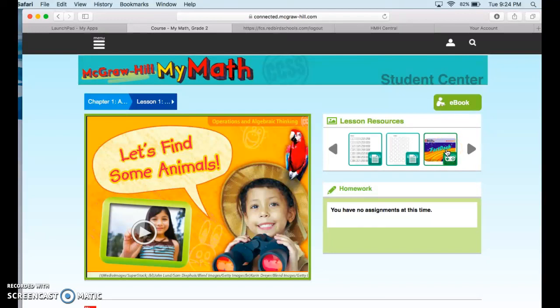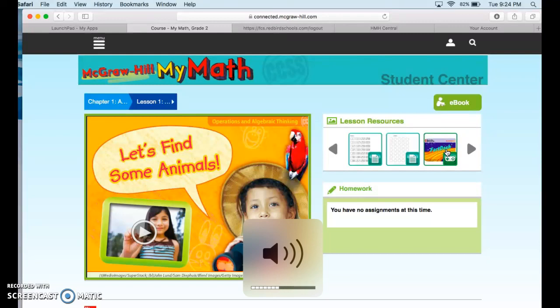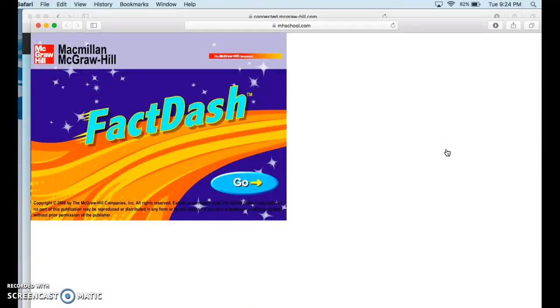Fact Dash is with every book, and I'm going to go ahead and click on it. It might be a little loud, so I do apologize. Let me turn my volume down just a little bit. And as you work through Fact Dash, McGraw-Hill Mathematics presents Fact Dash. Click Go. Sorry. It kind of works as a virtual math facts game. And I encourage students to play this because, one, it times you, and two, parents, you can go ahead and check and see what they answered incorrectly at the end.